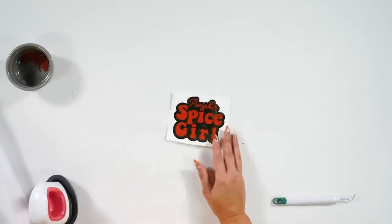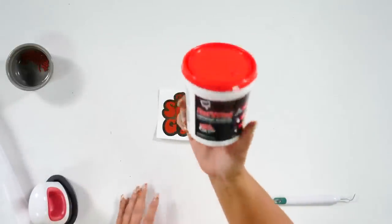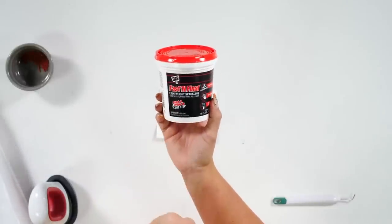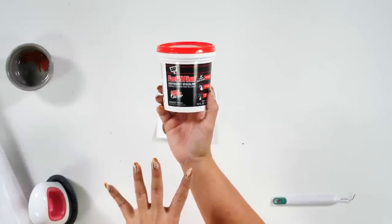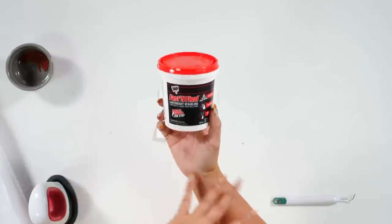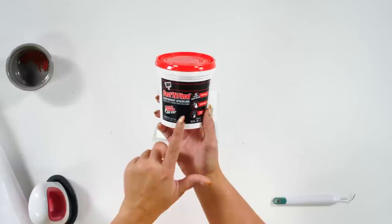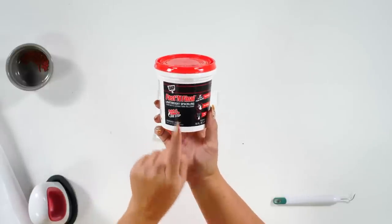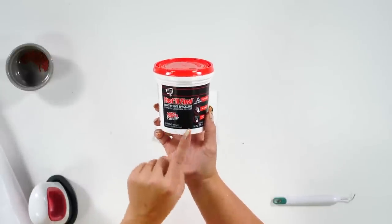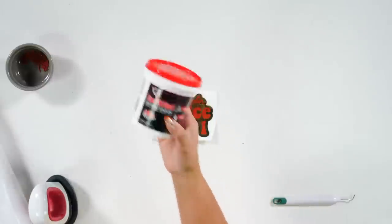So Ty asked what the whipped cream is made out of. The whipped cream is made out of the DAP Fast and Final Lightweight Spackling. Love it. It's my favorite when it comes to the faux whipped cream. You can use this for so many different things though, especially crafting. This is a very good thing to have on hand. You may not use it all the time, but it's still very good to have on hand for crafting.